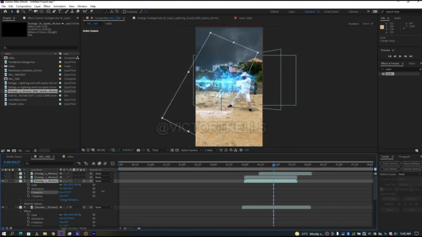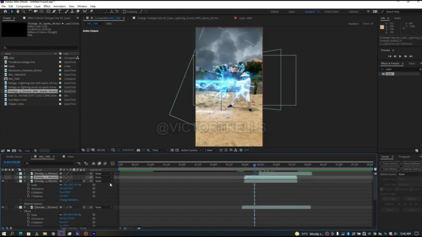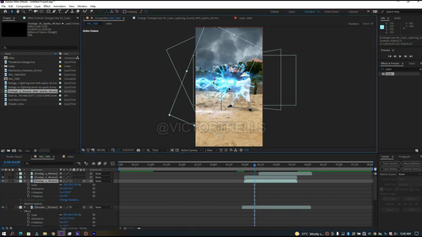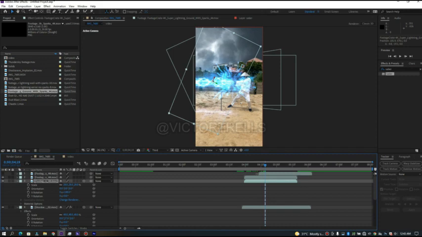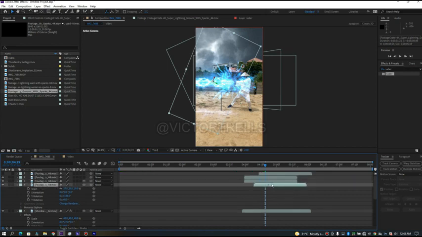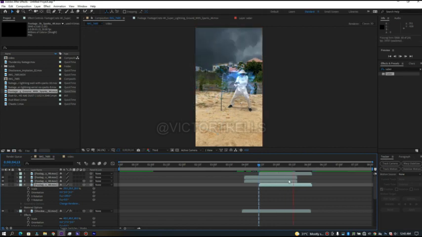So you have to rotate this, like flip this upside down. Now it's as if it's actually from up and bottom. If I turn on the top one, this is the top one. If I turn this on now, you can see this is actually 2 sides of the thunder. So I should shift this one a little bit to the middle, so we have this lightning. Now remember what we did for the one on the top: I had to duplicate it and then shift it a little bit so that it can fit to the end. I'm going to duplicate this one and then take it to the end so it matches with this one. So we'll go top and bottom now.